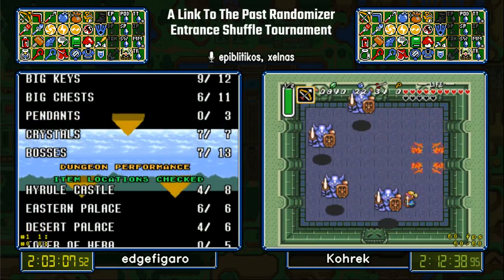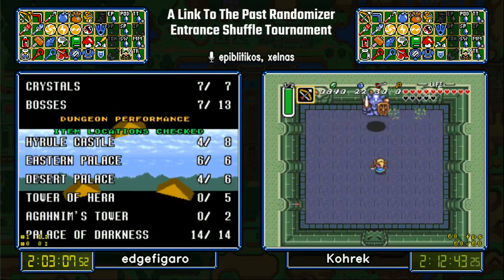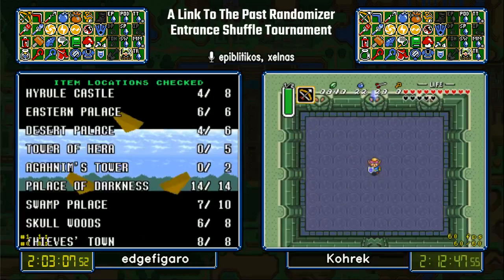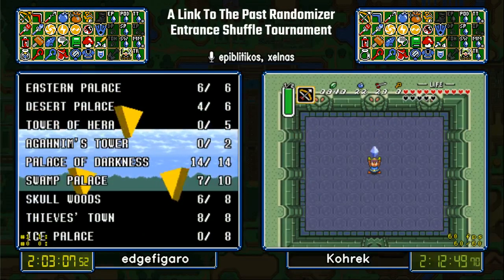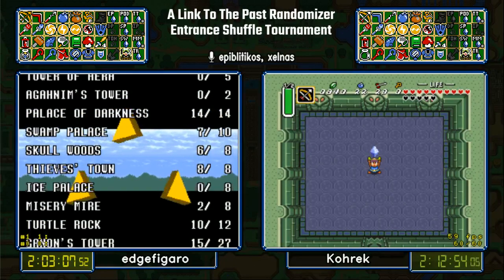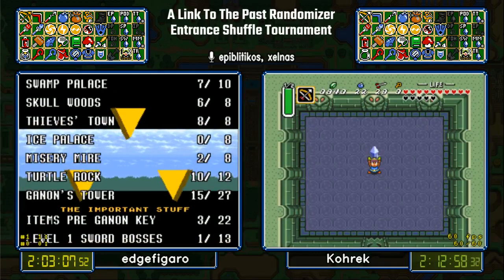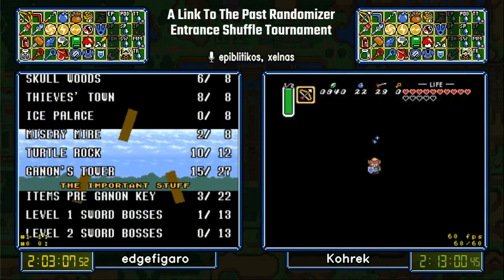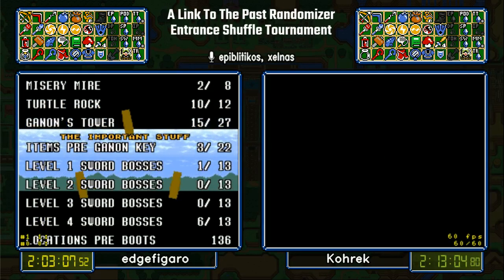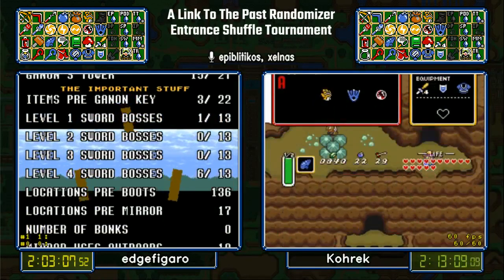Yeah, that was one of the things that kind of precipitated the end of the race. Kohrek had to go back into Turtle Rock without having a key to open that door, so he had to go out through the front. I don't know if you noticed this, but if either of you had done Turtle Rock early, got the big key and all that stuff, without getting the cape, etc., you would have sequence broken the absolute crap out of this seed, because Turtle Rock had some good stuff in it.